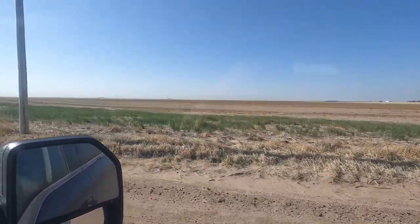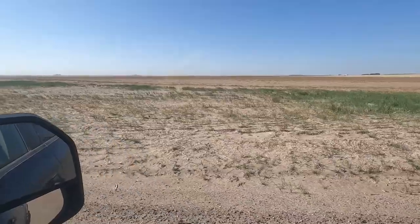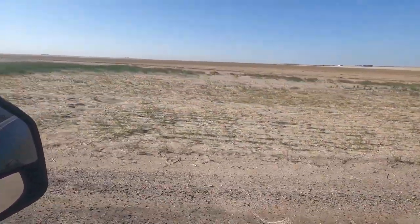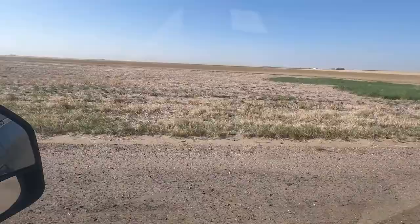See, we took all the wheat straw off these fields, and in this little area, what you're seeing right here was where they stacked the bales. When they came and took the bales off, I drilled it. You can see how much that helped it, because that would just be a dust bowl right now.